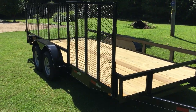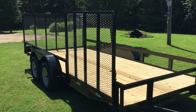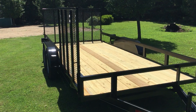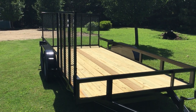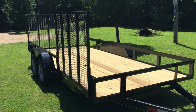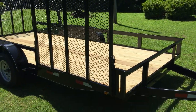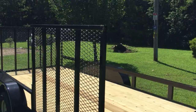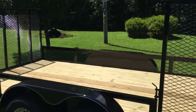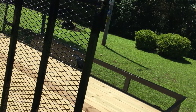When I first was looking for this trailer, the dealer told me that most lawn services nowadays don't use these trailers with the side gates. Most bigger operations just have two or three zero turns on the trailer and take them off one at a time. But in my situation, I've got two zero turns and a walk-behind, so I wanted to put the smaller 48-inch zero turn up front, the big 60-inch zero turn in the back, and then the walk-behind at the back end of that.